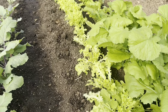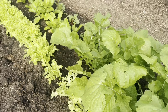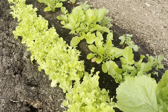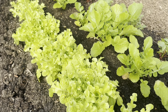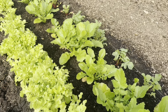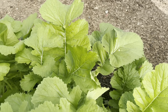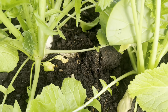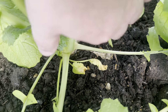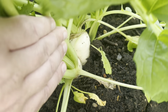Looks like my lettuce needs a little bit of water. However, down here we've got a green oak leaf lettuce variety that is ready to harvest, which looks great. Next to it, these beauties are, what are they? Snowball turnips. There we go, I got it out in the end. And again, like before, if you look right down here through this jungle, we've got bulbing snowball turnips that are ready to harvest.